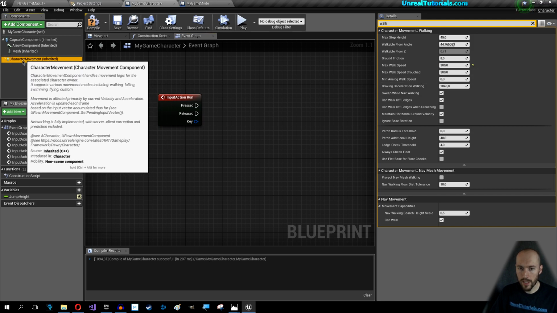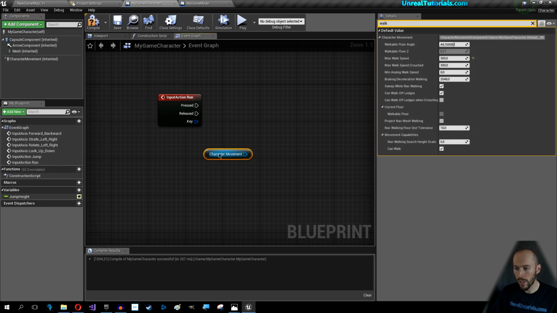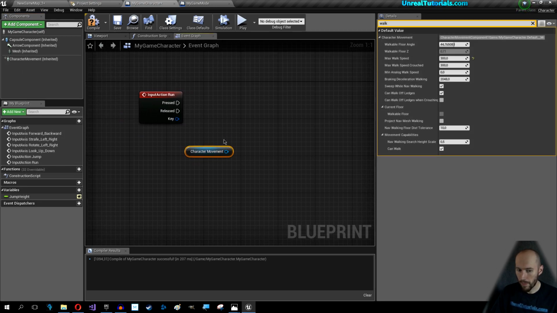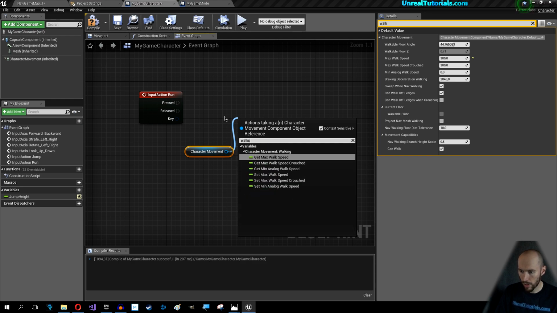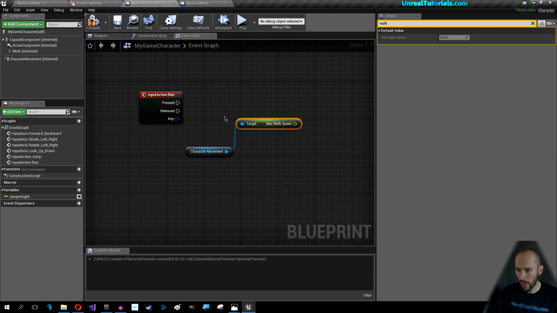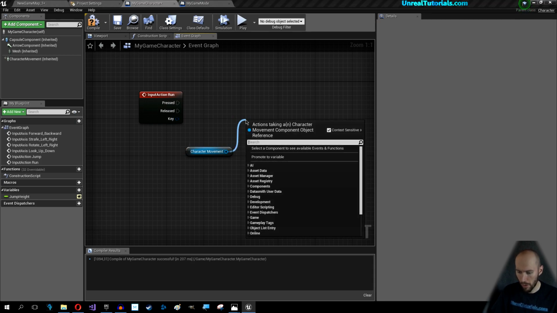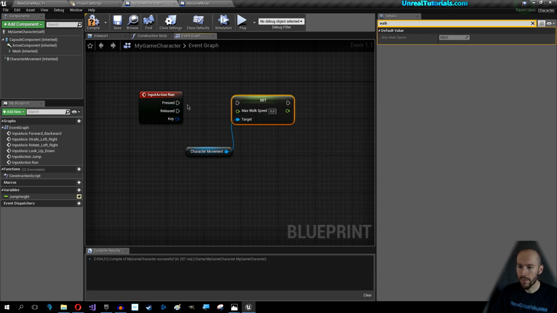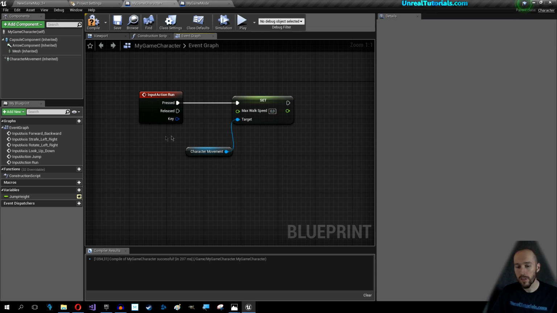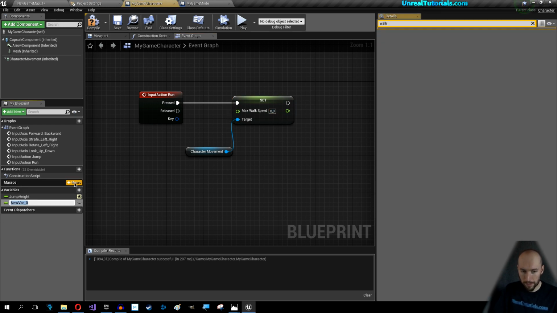Now if we drag in this character movement, hold Control in and get it like so, and we can search for walk speed, set max walk speed. Then you could set it right here. But as with jump, we're gonna create a variable and call it run speed.